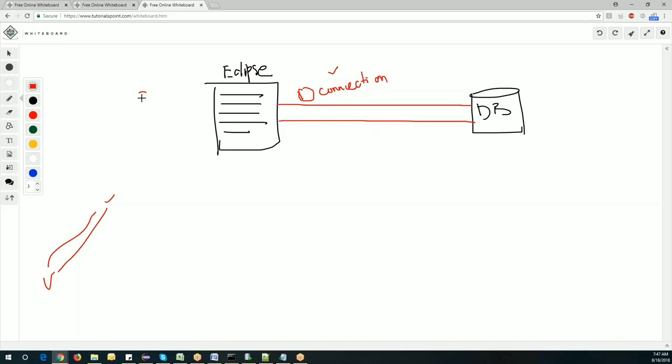Here we need to write a statement or query, like select or delete or update, anything. This is the second step. We create this statement by using the Statement class. We have a direct class called Statement, and by using that Statement class we will create a SQL query. That's the second step.